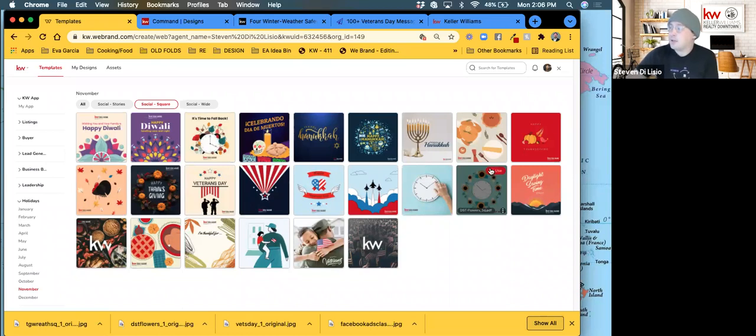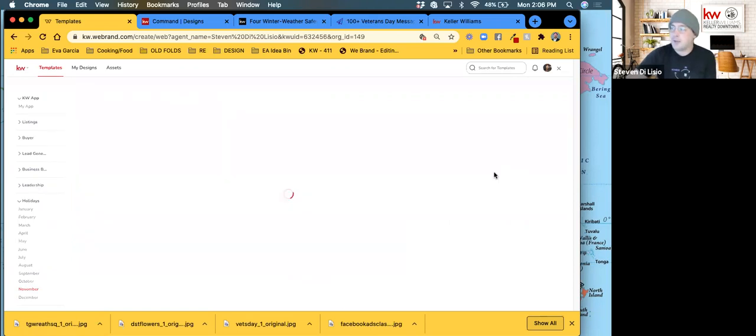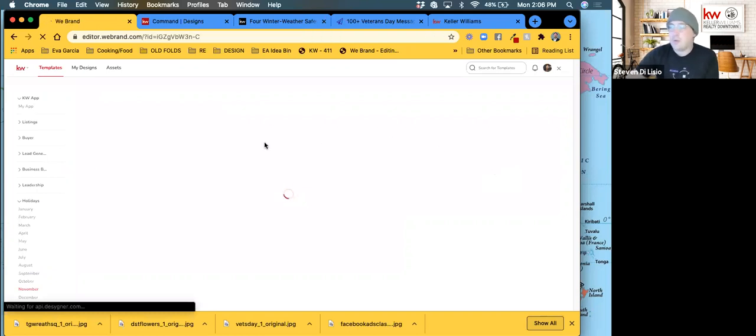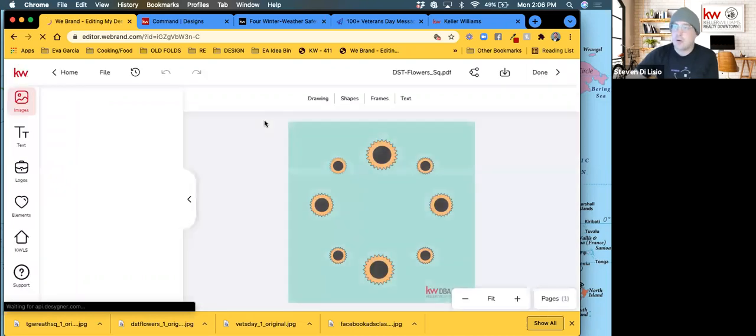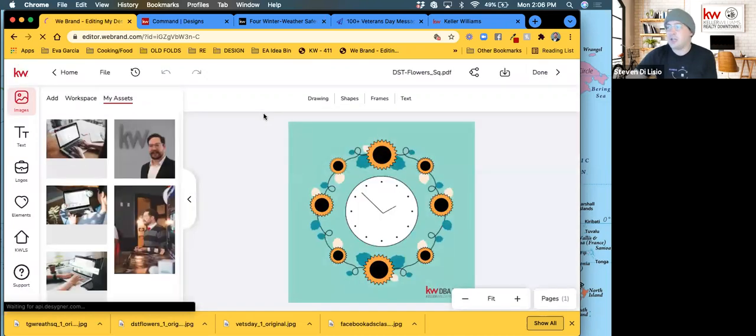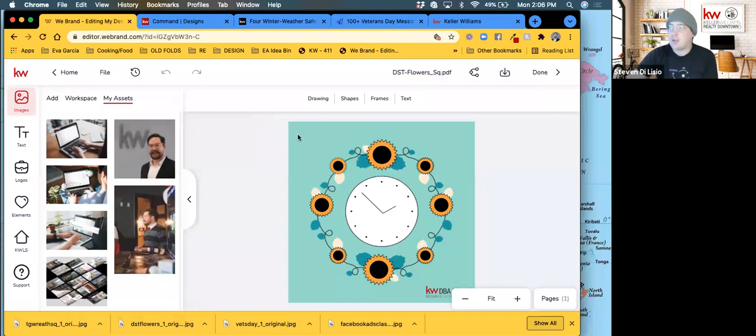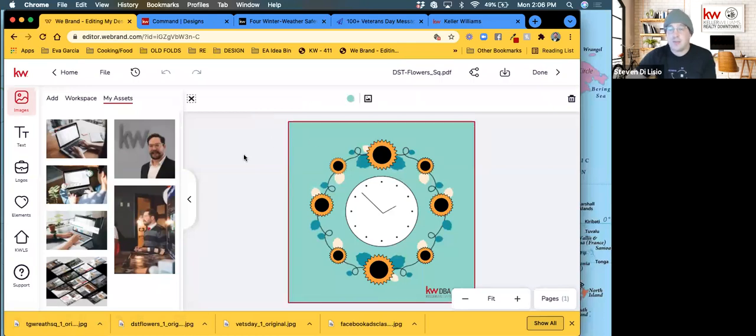And so let's take a look at this one by clicking on use in the corner of the template. When we do that, it'll load us into the photo editor where we can make all kinds of changes. But the key here is to keep it simple. Don't get too fancy with this, trying to change things around. Pretty much all I would recommend you changing is maybe the background color and adding your logo.